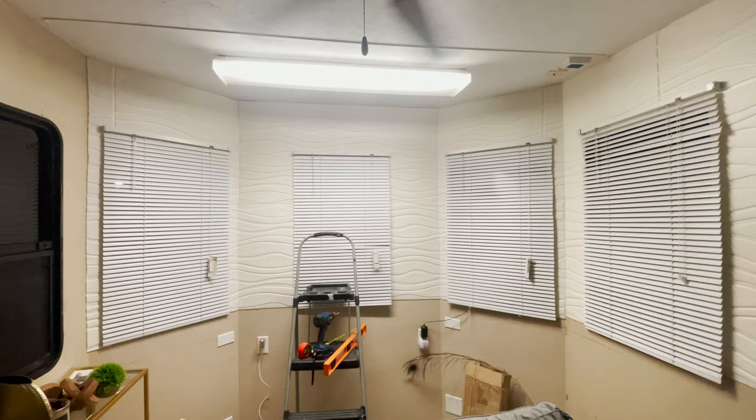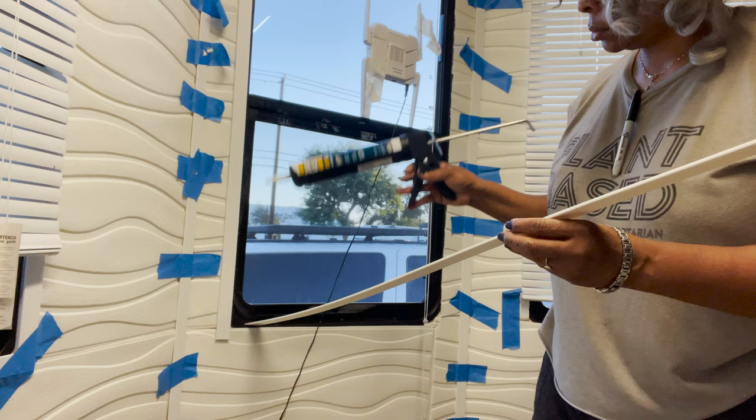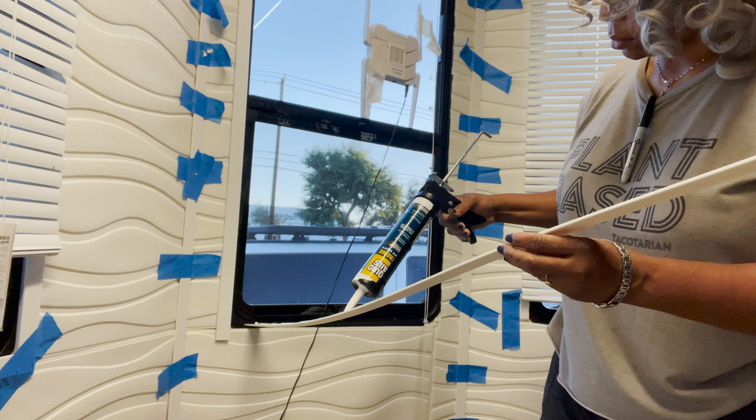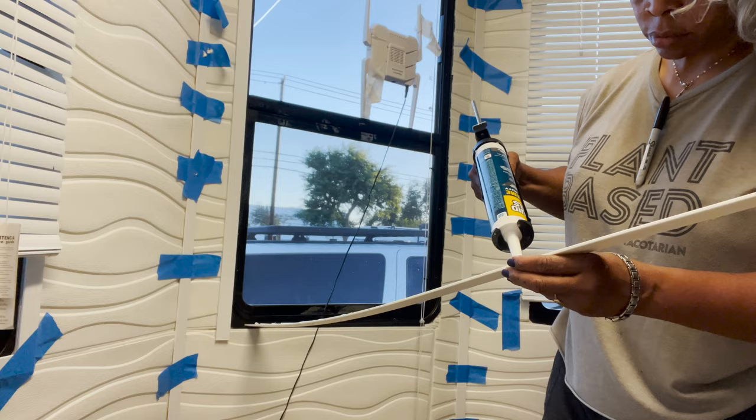I mean, it sticks pretty well, but again, where I'm at, the temperature can change a lot. So I have had to put liquid nails behind to keep things stuck even more. It was definitely time consuming. And again, if it wasn't a straight wall, I probably would not recommend this application. I ended up having to go in with a lot more trim than I had originally expected, and that's because I had to do a lot of cut-ins.